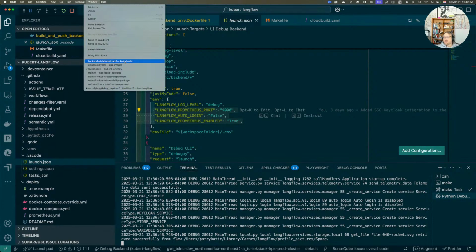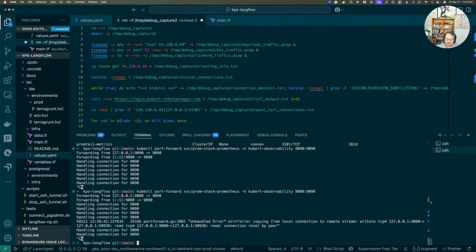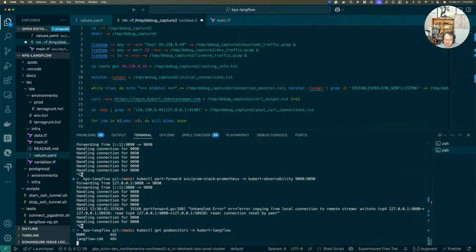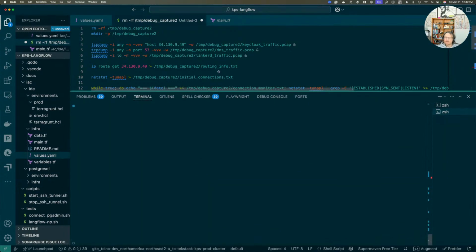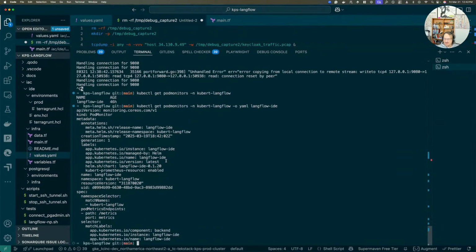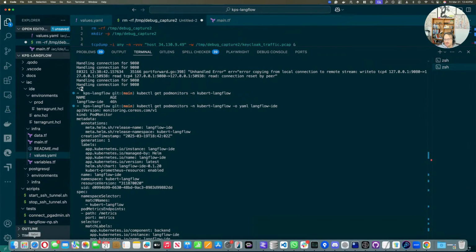So let's go back here. Let's kill this. Let me grab all the pod monitors in here. Okay, all right, let's see what's happening. Oh, this is very basic. Okay, so it attaches the right pod. So both the port and the path are metrics. And is that the port that we have on the pod? Let's just have a see.